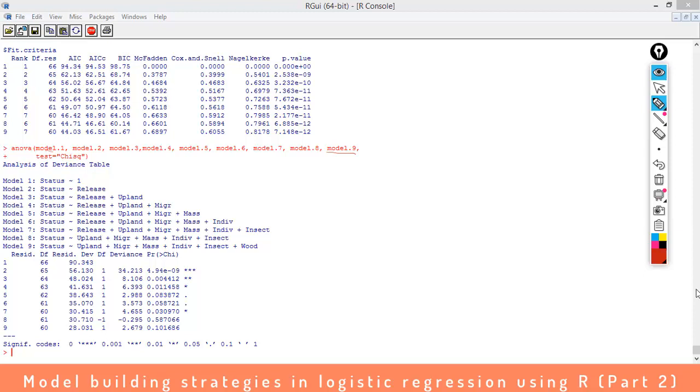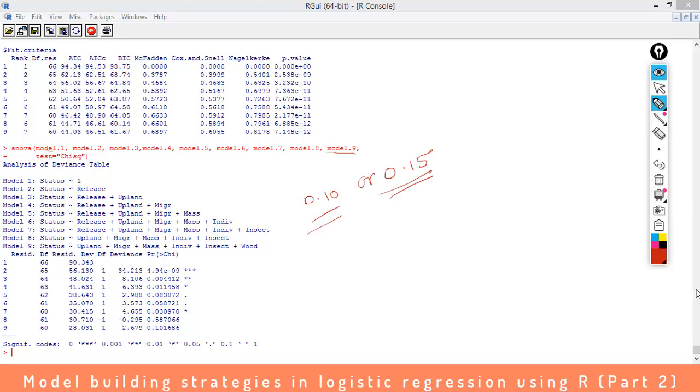When comparing multiple regression models, the p-value to include a new term, this is a thumb rule, is often relaxed to 0.10 or 0.15. So this is a thumb rule. It depends on the experimenter.